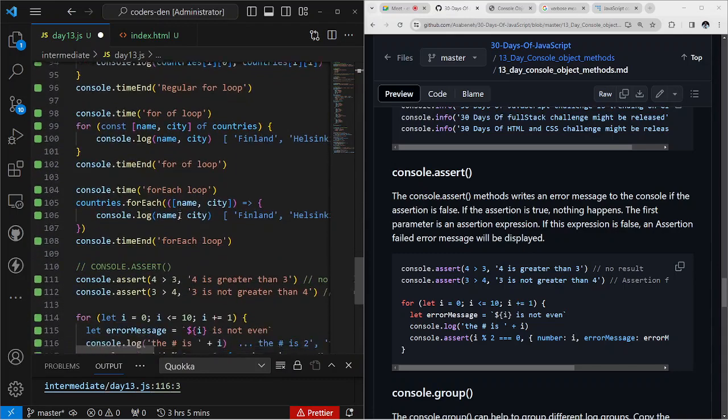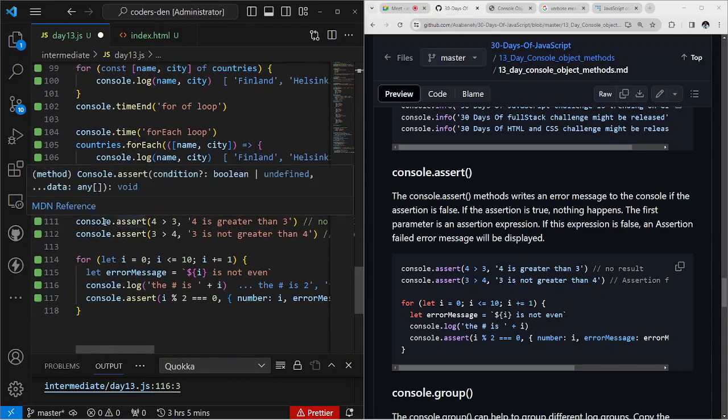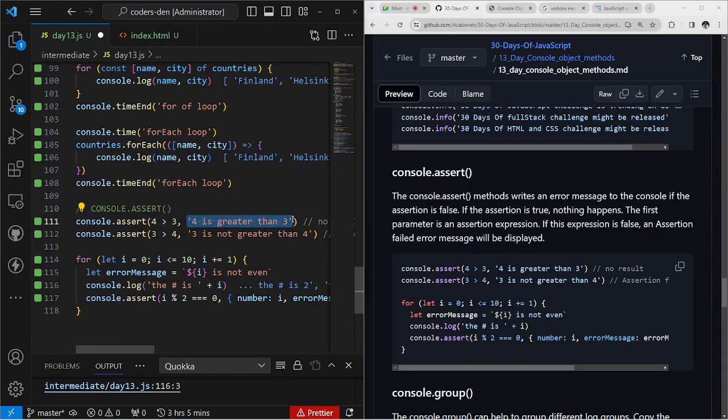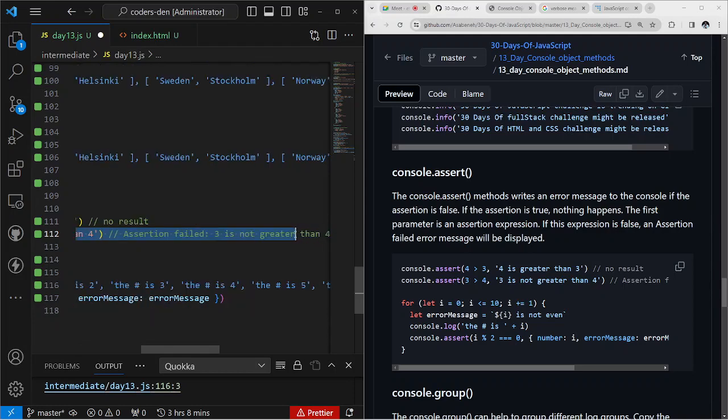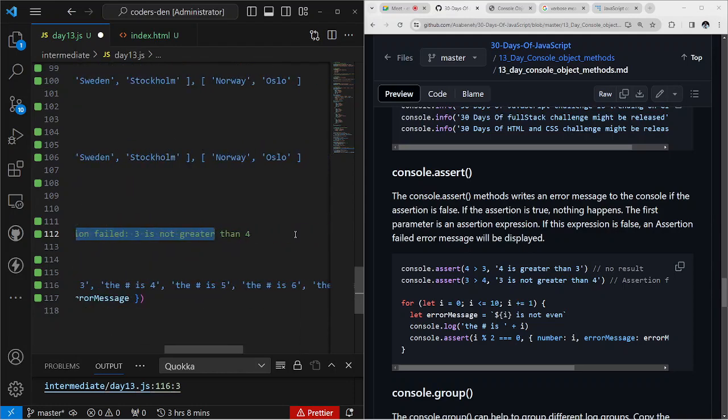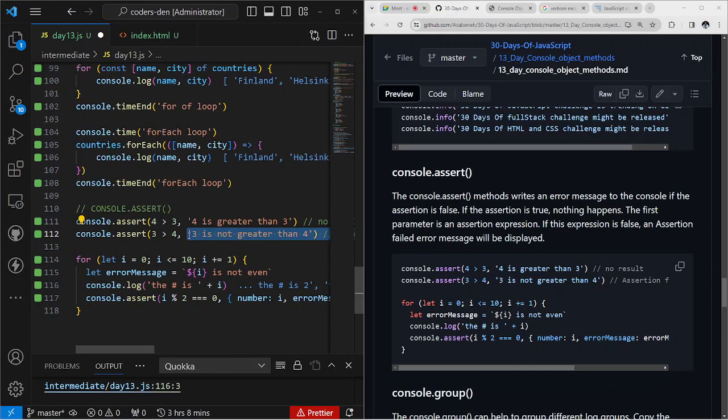All right, console.assert. So console.assert, 4 is greater than 3. So we see this, 4 is greater than 3. And then this, 3 is greater than 4. So the message written here is 3 is not greater than 4.